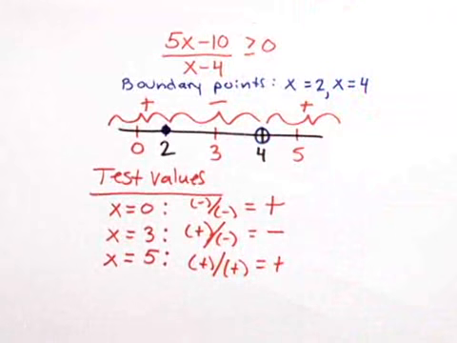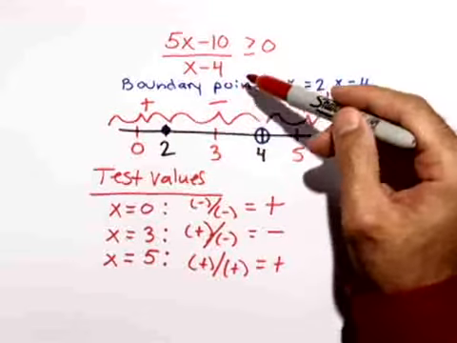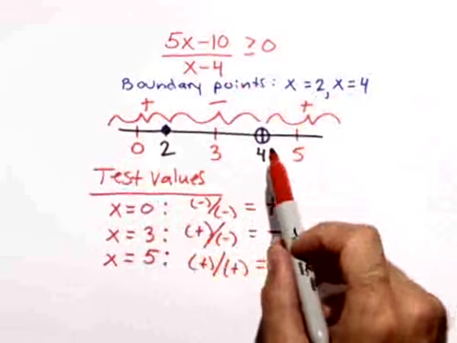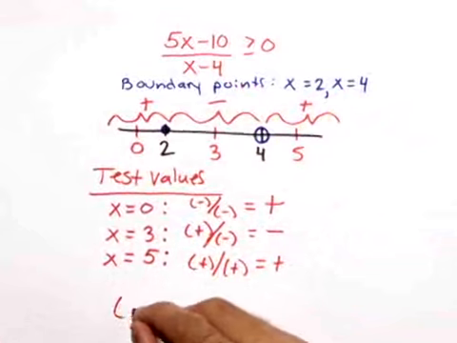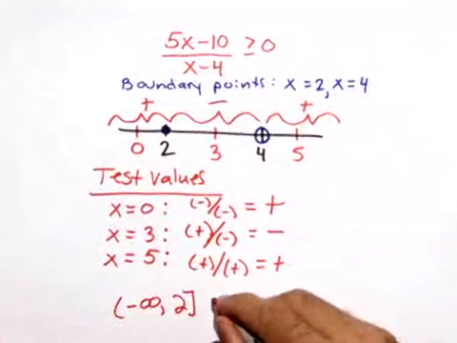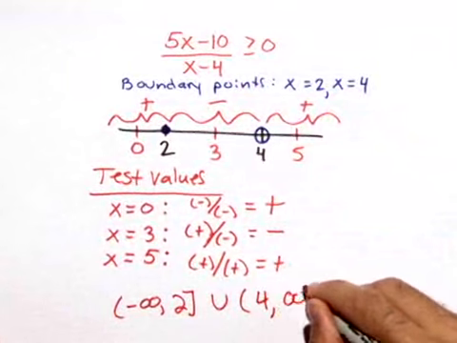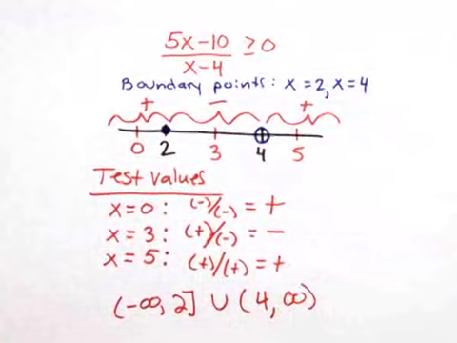All right. So, what are we looking for? We want our expression, this was the expression under the radical, we want that expression to be positive. So the solution to this inequality is negative infinity to 2, including the 2, union with 4 to infinity, not including the 4. Notice that we excluded all values between 2 and 4 from the domain of f.